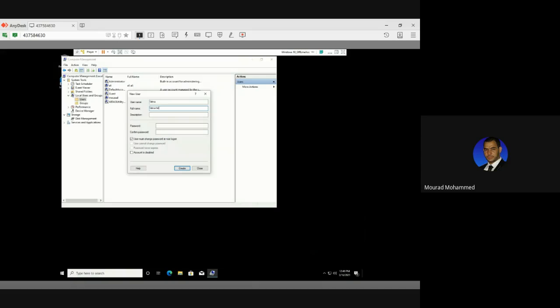Fatma, full name, whatever. Description, student, anything. The password now, the password is the most important thing. I'm going to type a password that I know.